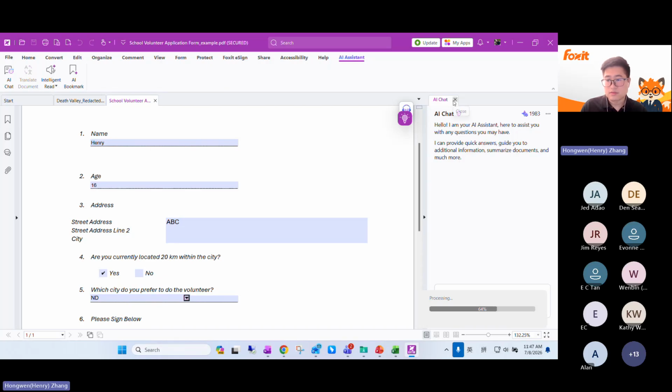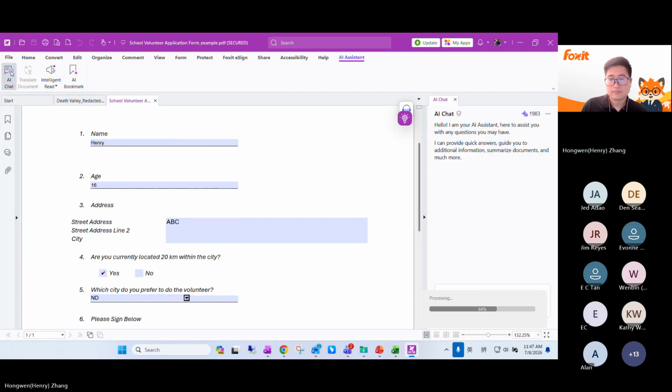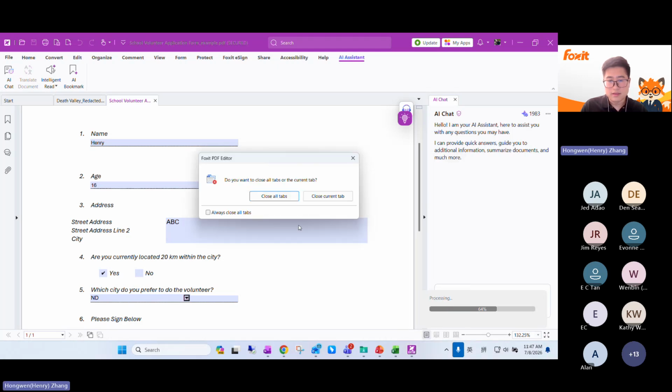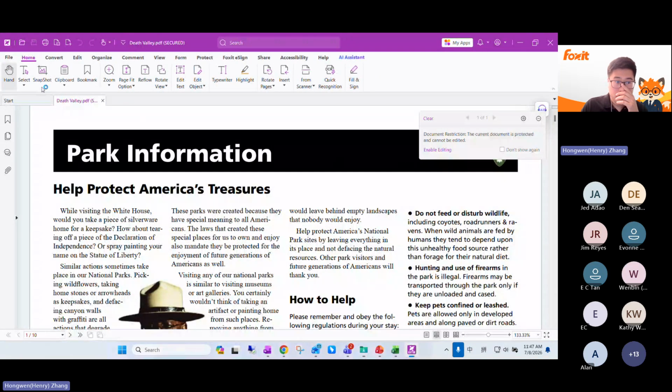Let's try to reload it. I think I operated it too frequently. Let's see. My computer got stuck here. Let's try to reopen it. Because I operated too frequently.